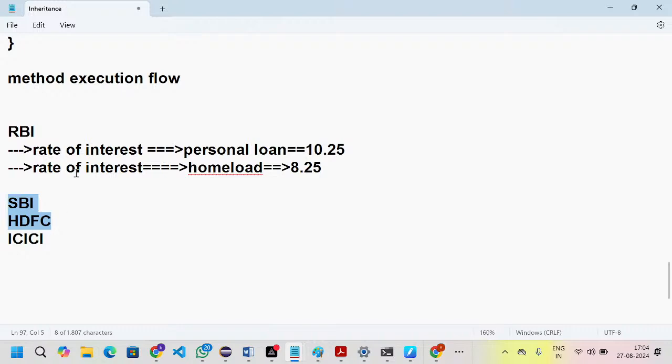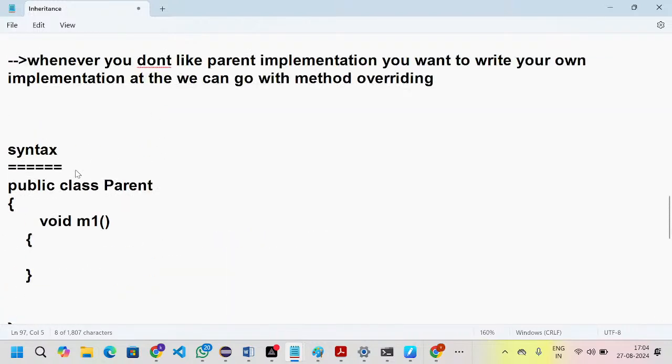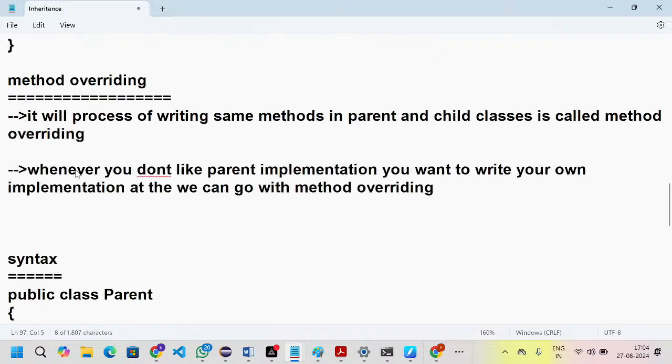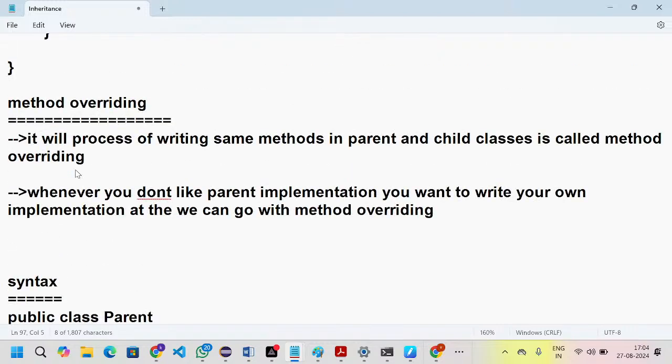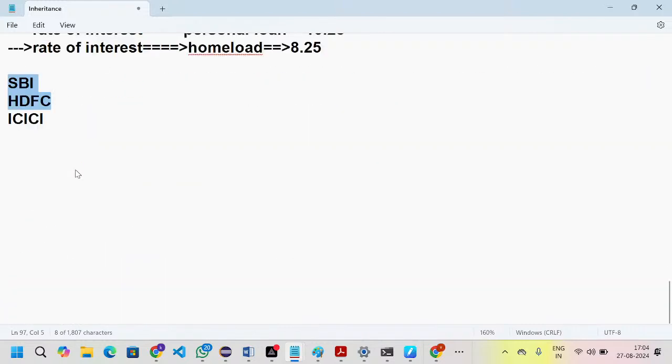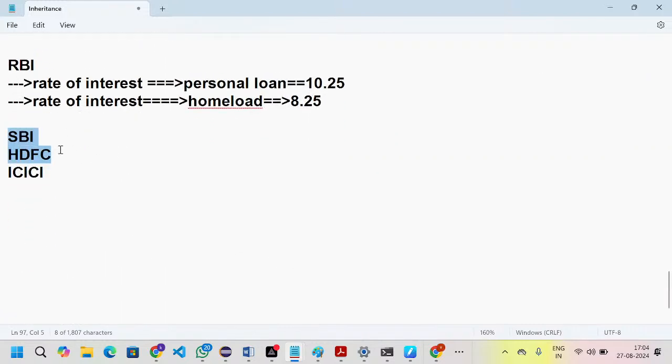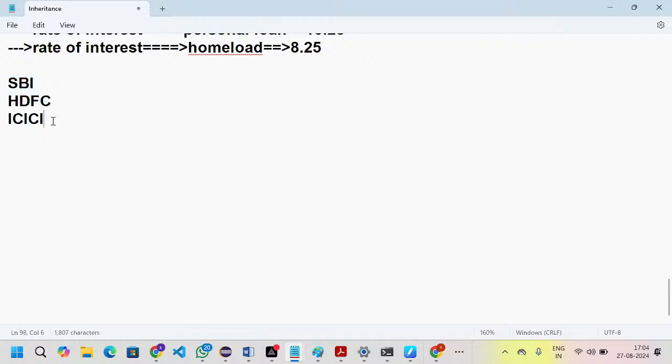These are some examples of method overriding. Are you guys clear with my point? Whenever you don't like your parent implementation and want to write your own implementation, you can go with method overriding. Next, we will discuss abstraction.